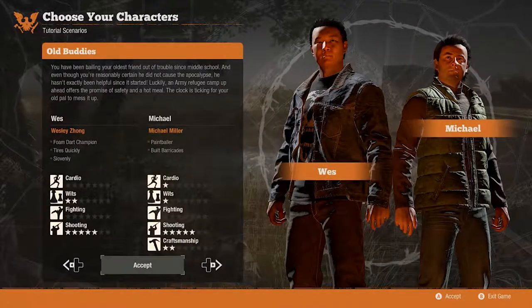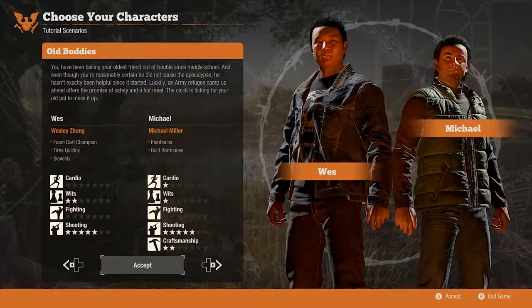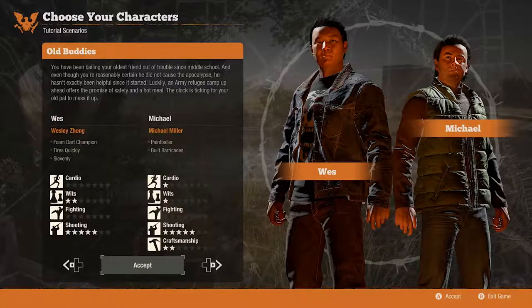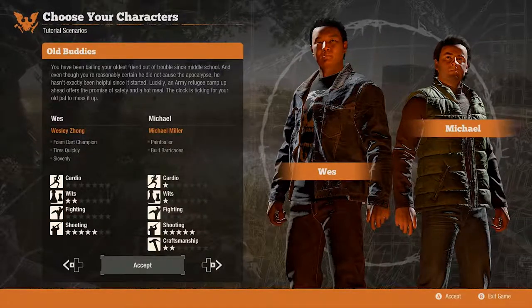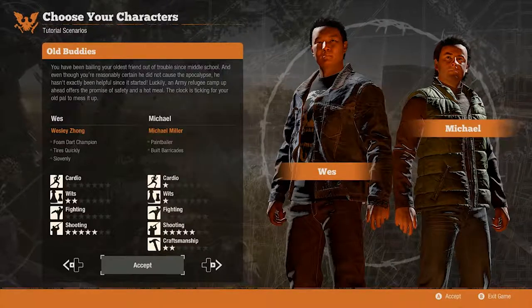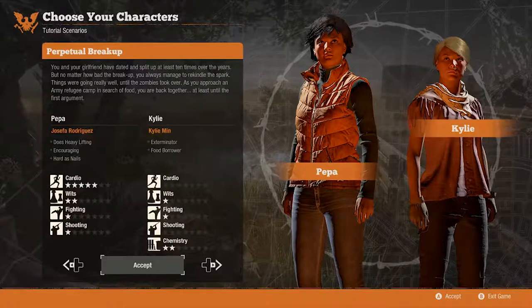Old buddies. We got Wes and then Michael. Cardio, wits, fighting, shooting. Their stats seem all right, but I'll pass on them. Perpetual breakup.